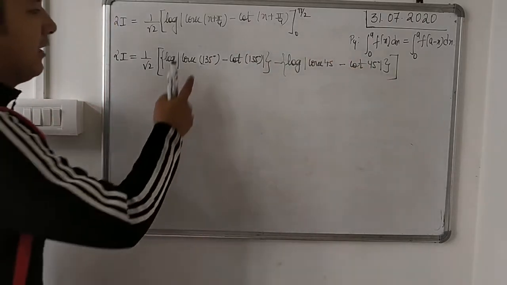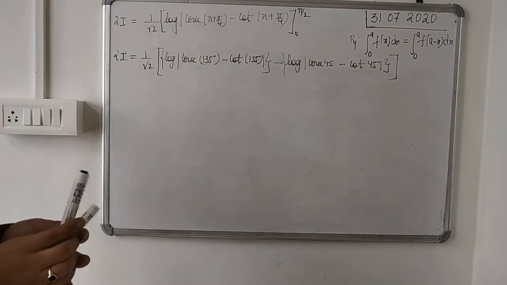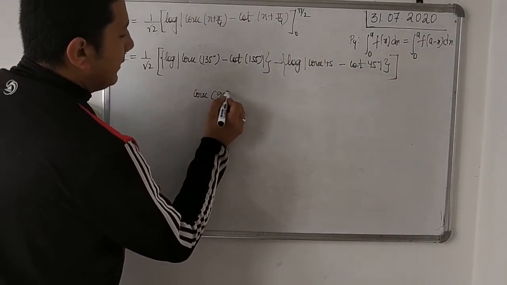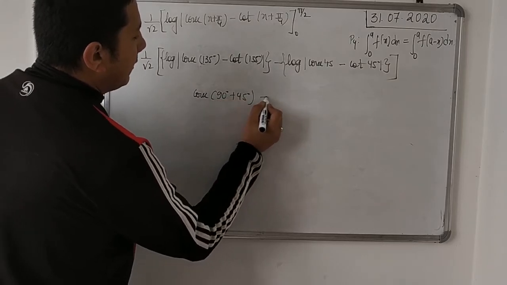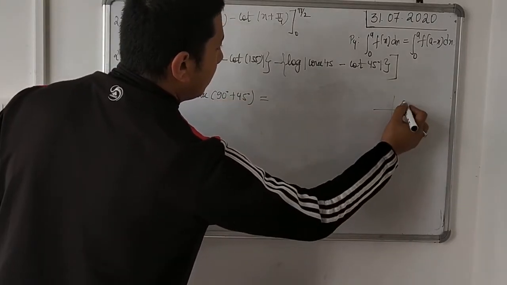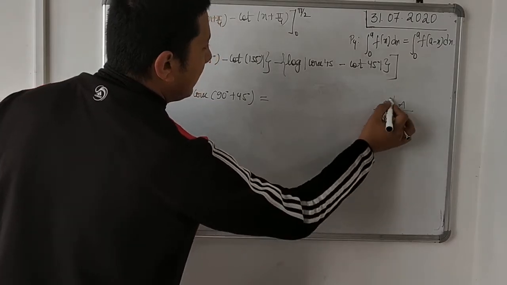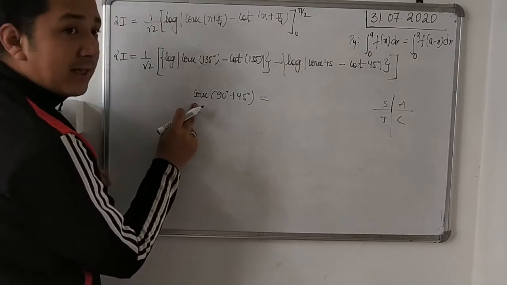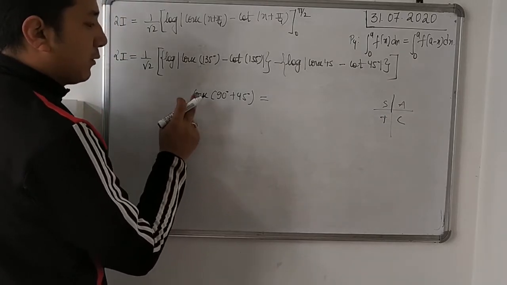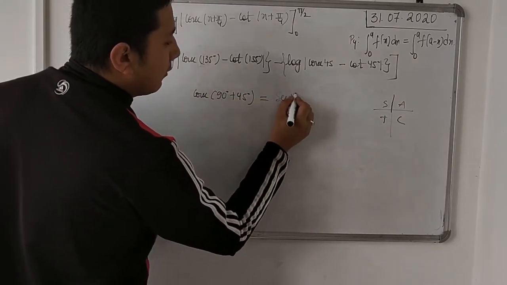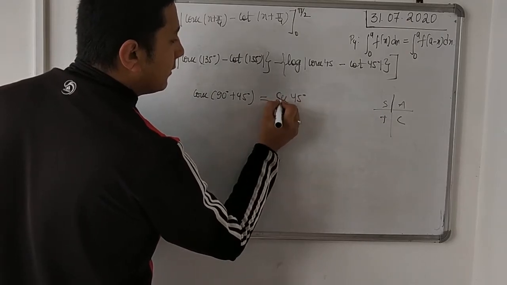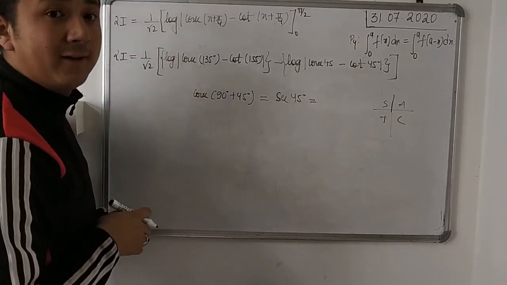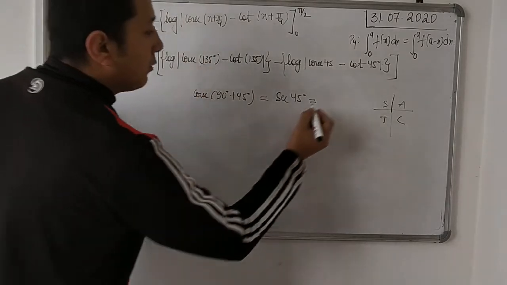But we need to find the value for cosec 135. So cosec 135, okay. So cosec 90 plus 45. Make the quadrants all sine, tan, cos. So 90 plus 45 means in the second quadrant, and in the second quadrant cosec and sine are positive. So it remains positive. So cosec changes to sec 45. So what is the value for sec 45? Sec 45 is the reciprocal of cos 45. Cos 45 is 1 by root 2, so hence it is going to be root 2.